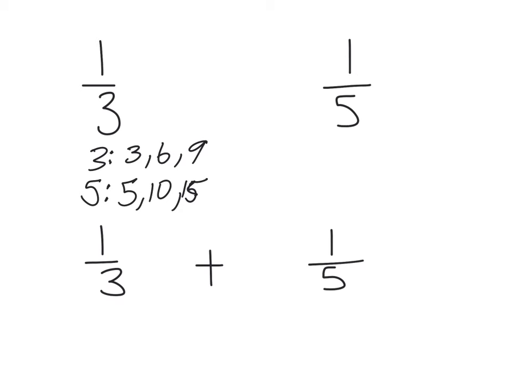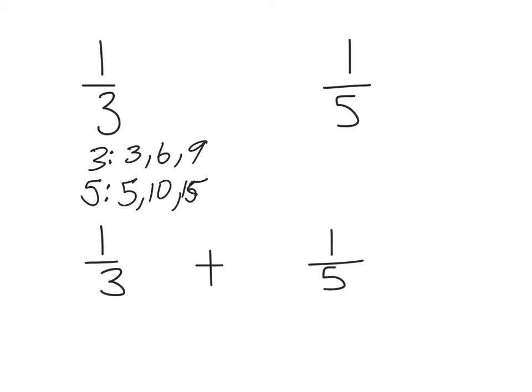I've got 3, 6, 9, I've got 5, 10, 15. What I'm looking for is a number that's the same on both lists. So if I look at what I have right now, I don't have it because I don't see a common number on both lists. But what I could think about happening here, this is really where the kids that know their multiplication facts are going to be more successful than others that don't. Kids are probably going to go, well, I know one that's going to show up on both lists. It's just not there yet.